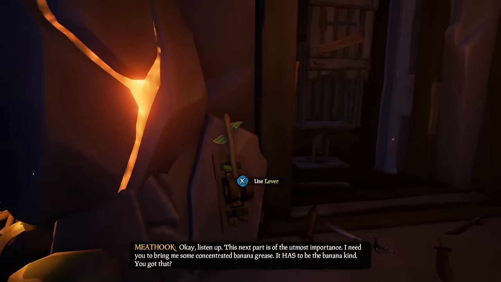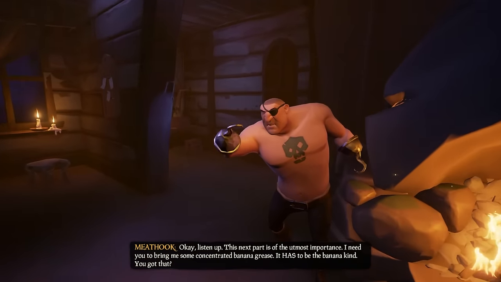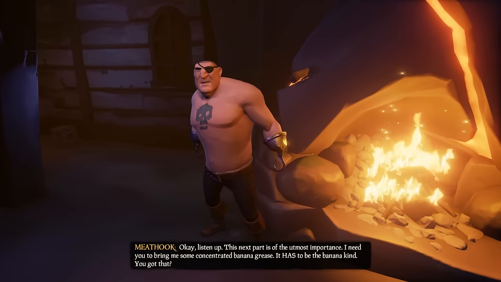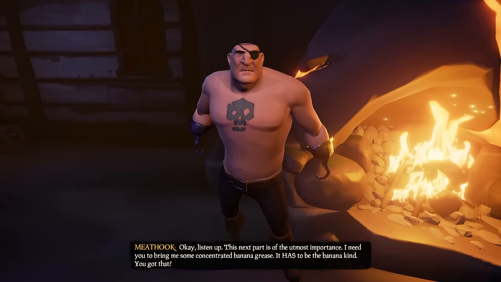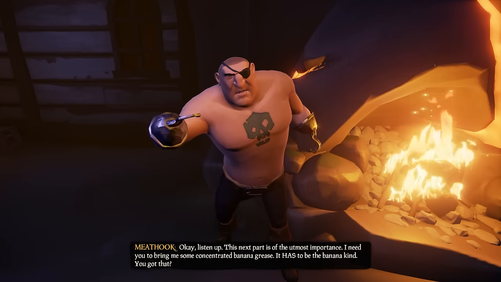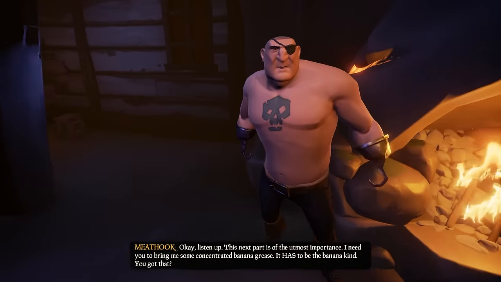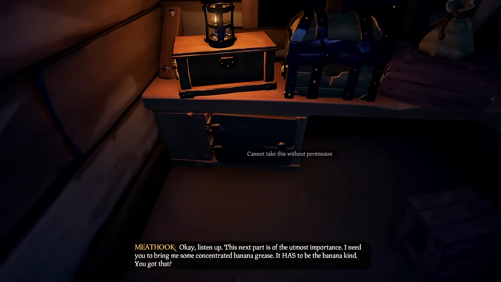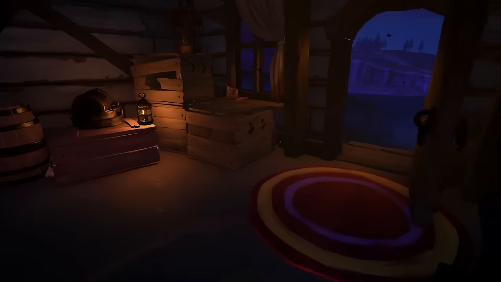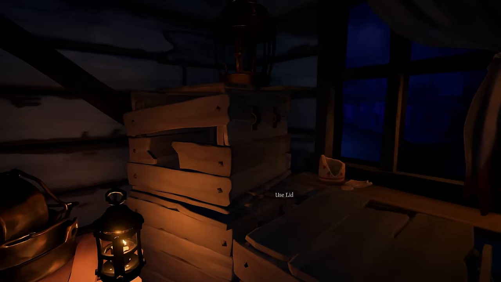Okay, listen up. Now that we've placed the handle in the lever, all of that is repaired. Now we've got to find some concentrated banana grease. We're just going to look around the house here until we find it. There are a couple of places where you'll get a prompt asking whether you can open something or not. I think I found it here the first time, but in this run-through, I found it right here.